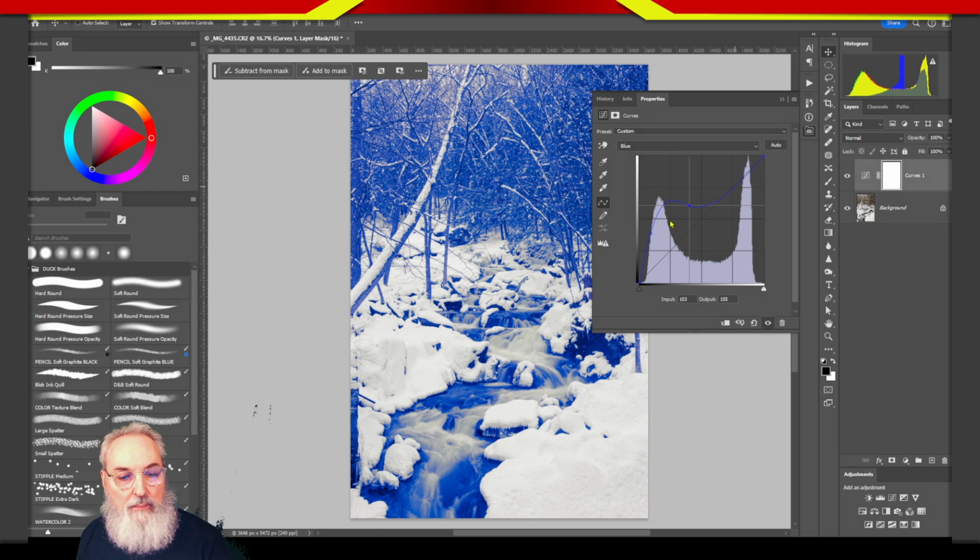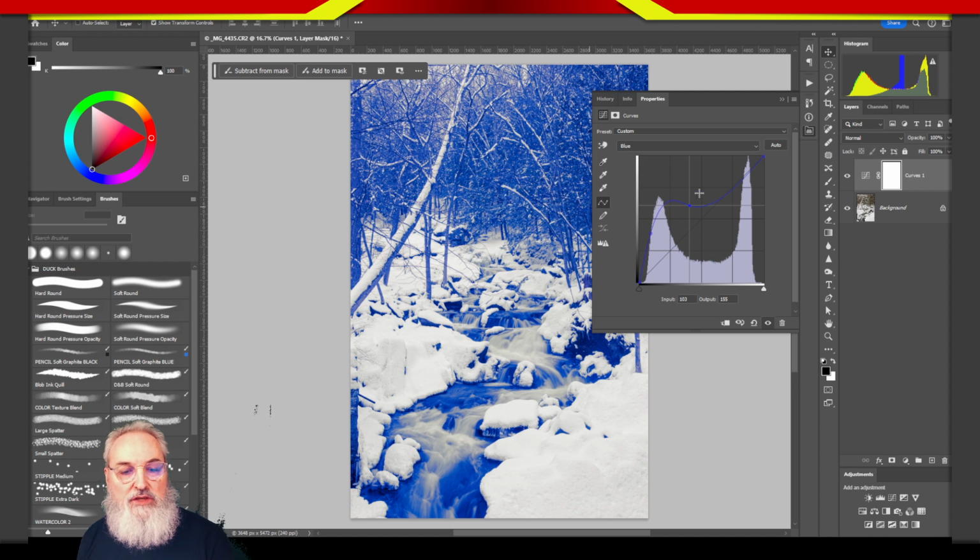So that means that I've increased the amount of value, the difference in the shadow edge, and literally nothing in my highlights.